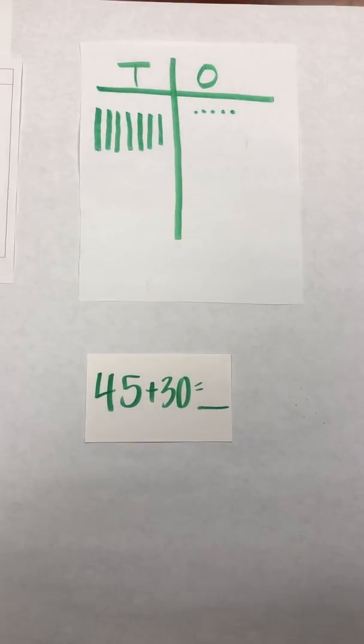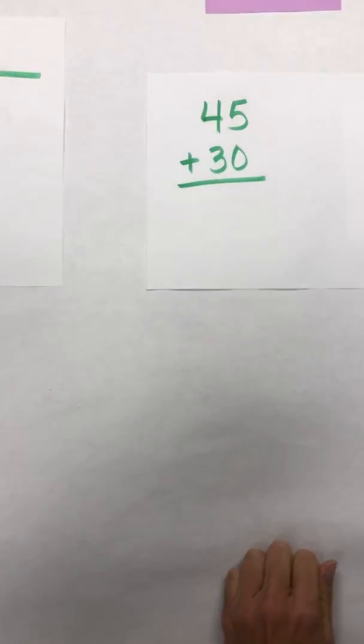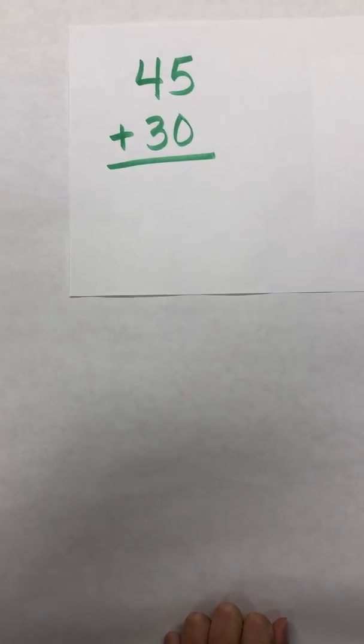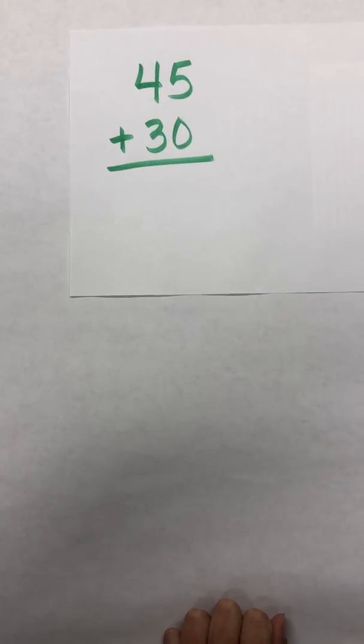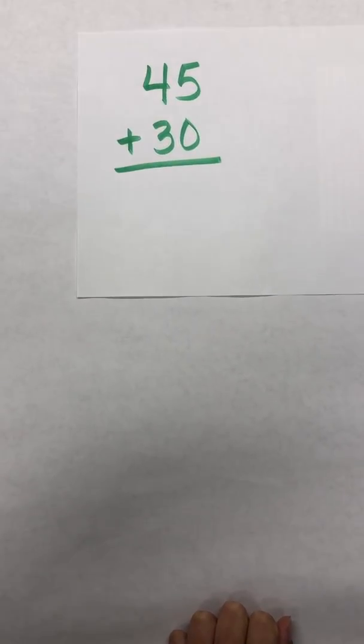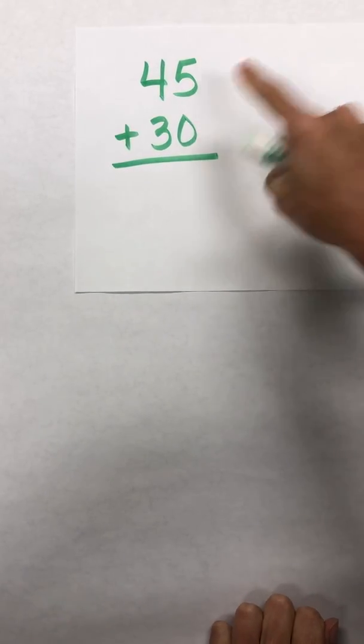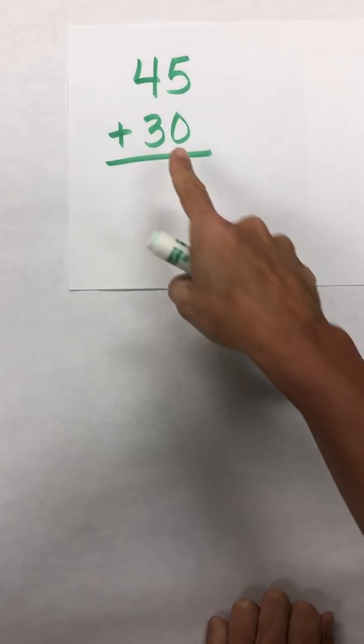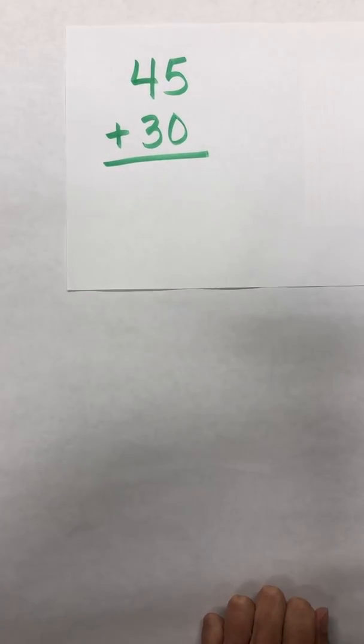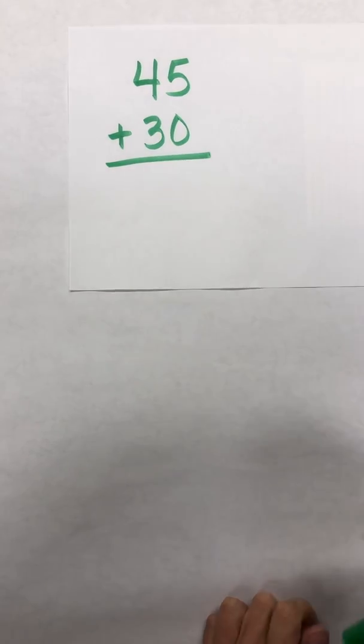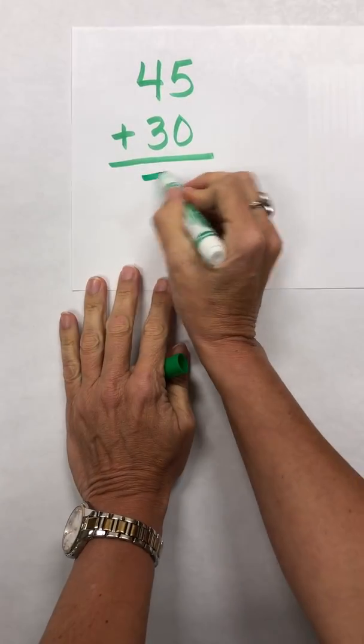And then we also want to make sure that students see it not only written horizontally but vertically. Once again, though, it's not about them just lining them up and doing the algorithm. That is not taught till 4th grade. So it's using the different strategies. I could imagine 45 on a hundreds chart, and I know I'm going to add 3 tens, which I'm going to move down 3 times, which would be 55, 65, 75. So then I would write 75.